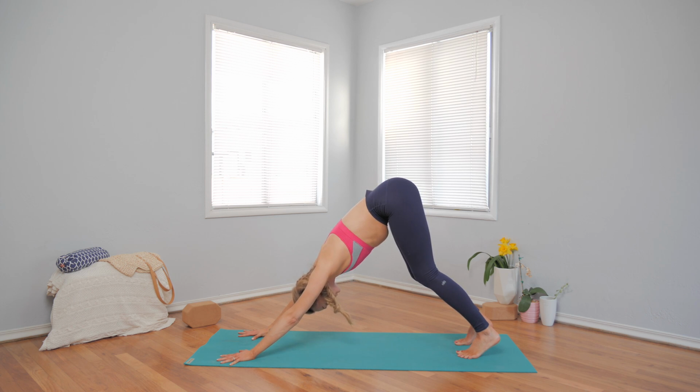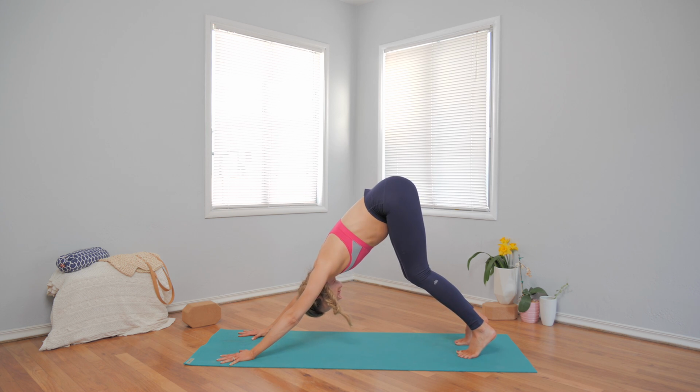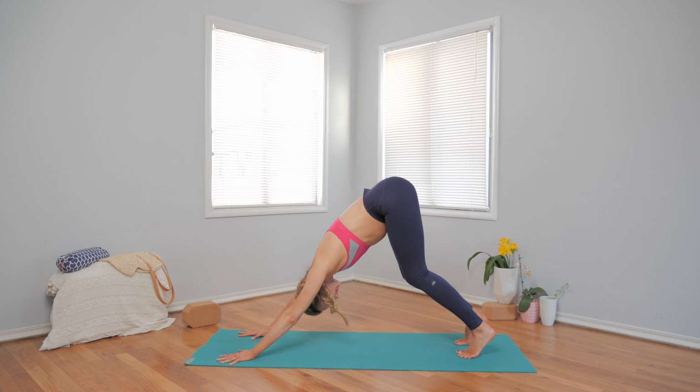So you're bending your knees and you're really prioritizing length in the spine. So send your sitting bones to where the back wall meets the ceiling. Huge breath in. Exhaling through the nose or the mouth. Once again, huge breath in. Try to press your chest towards your thighs, keeping the knees deeply bent. So it's a lot of weight in the upper body.